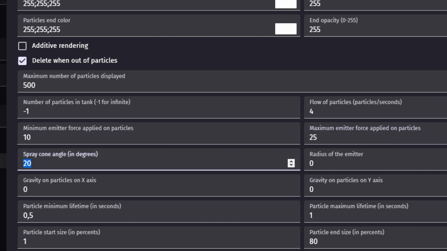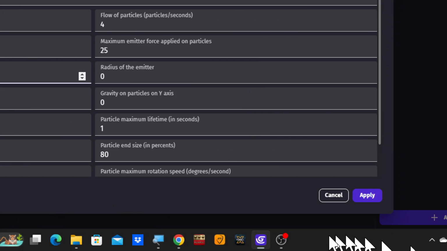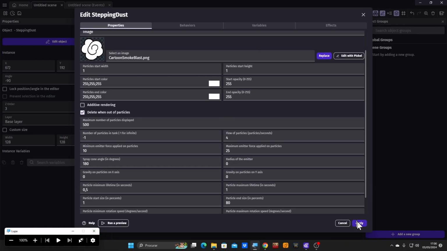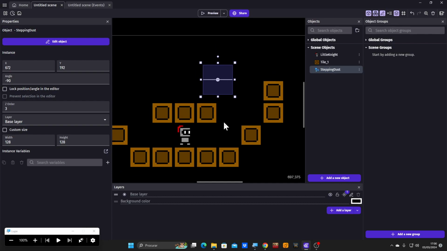The spray is the angle of the spray. You remember the little duck nose thing I was showing you with the angles? That's the line of the spray. If we make this 180, it's just gonna turn into a line. Let me show you. Apply, and there we go. See? It's no longer a cone, it's now a line because it's 180 degrees.